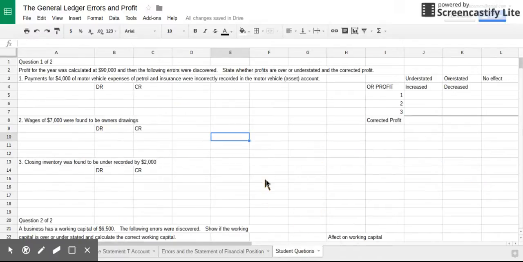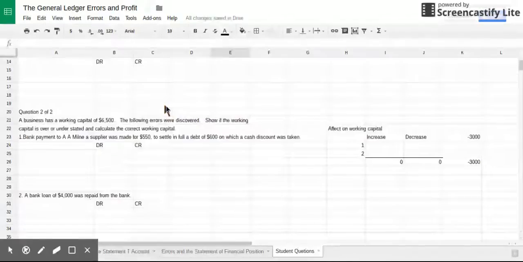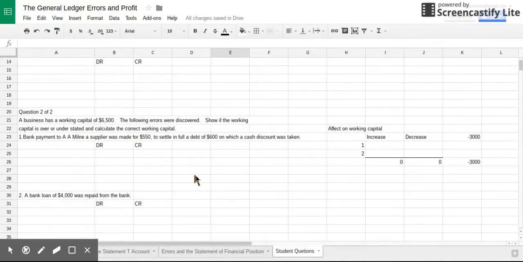You should have already done the student question on doing the impact on profit. Underneath that you've got a couple of questions where you should be showing the impact on the working capital of a business. So I wish you luck with that, and that covers it until any questions on this in the classroom. And don't forget, when you're working through the questions, work through the journal entries as well to make sure that you're happy with everything that gets affected by the transaction.